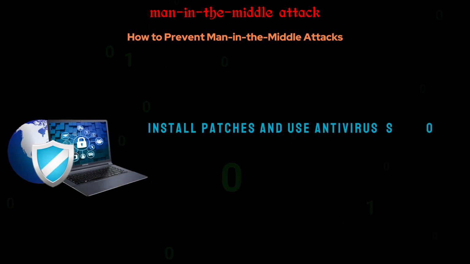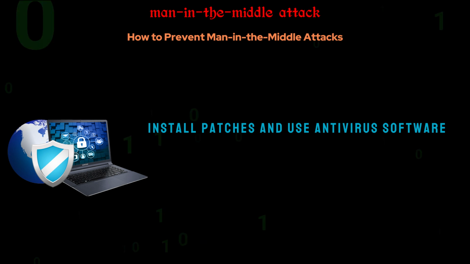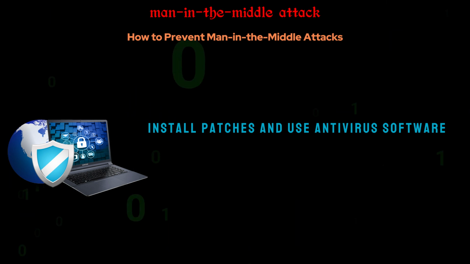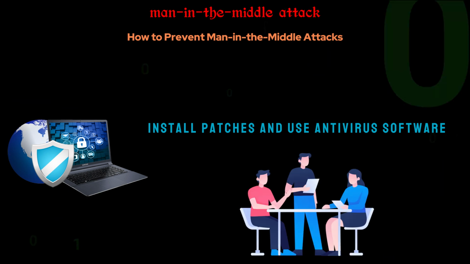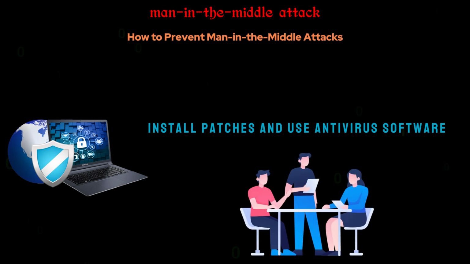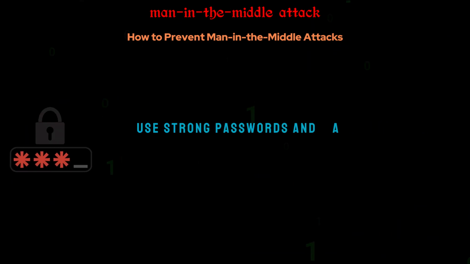Install patches and use antivirus software. These might be basic cybersecurity practices, but they are worth mentioning because they are easy to forget. Further, employees are now responsible for ensuring that all patches are installed and security software is updated on their devices. IT staff may need to explain the importance of this to employees to strengthen endpoint security.